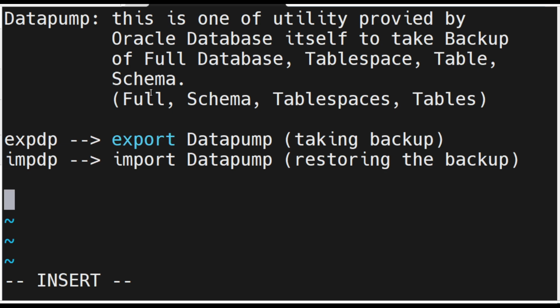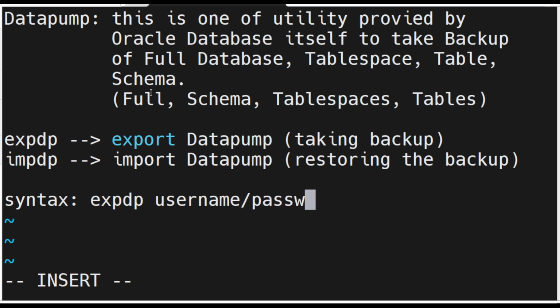Now coming to the syntax, how you can utilize it. First you need to mention the utility name, EXPDP. After that, username and password, then a space. After the space, you need to mention the directory, that means folder.